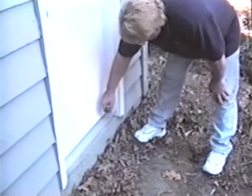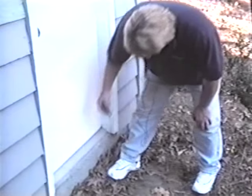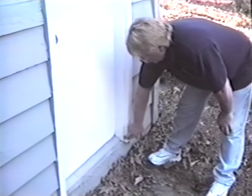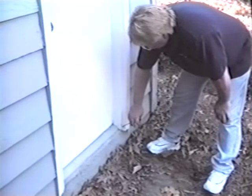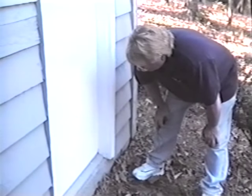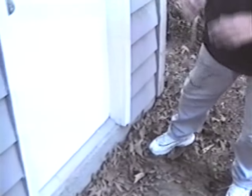You will want to come and check bottoms of doors, things of that nature. This right here is where caulk is missing, and it's gotten to let a little bit of water in there. It is not a very serious thing at all. We would just want to put caulk on that and reseal it, but there is no major sign of rot. Okay, we would just put caulk in that and repaint it.